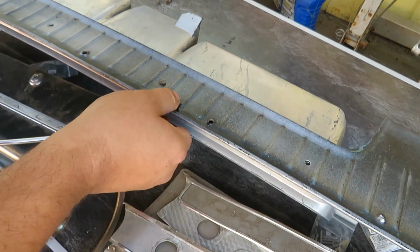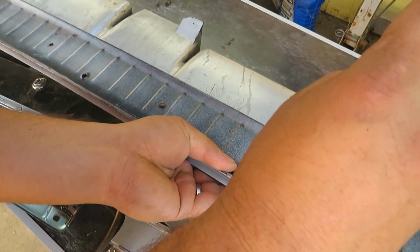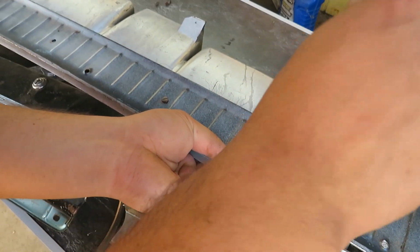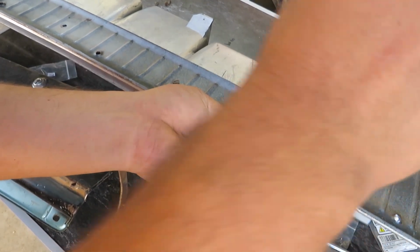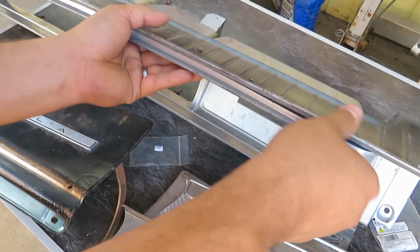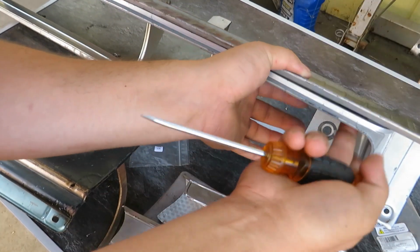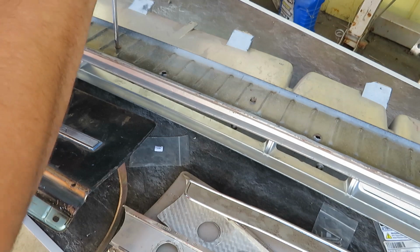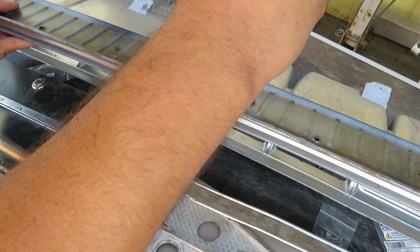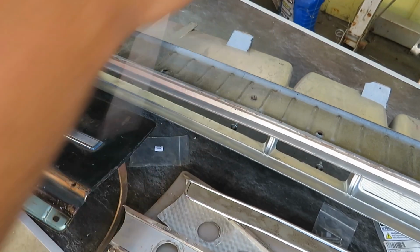So that's one. Two. And you're only gonna be able to tighten them so much because it's gonna hit the bezel on the bottom. But they work for now until I get the right screws.